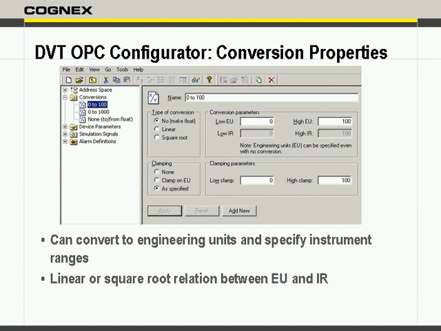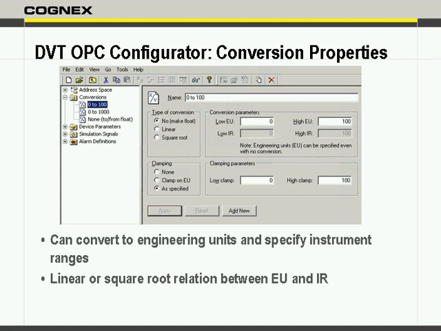For example, you could do conversions. If you select the type of conversion as none, the only thing this does is convert your data value into a floating point value. This is very rarely used because you could make that setting from the very beginning. You could set up that data type as a floating point value.